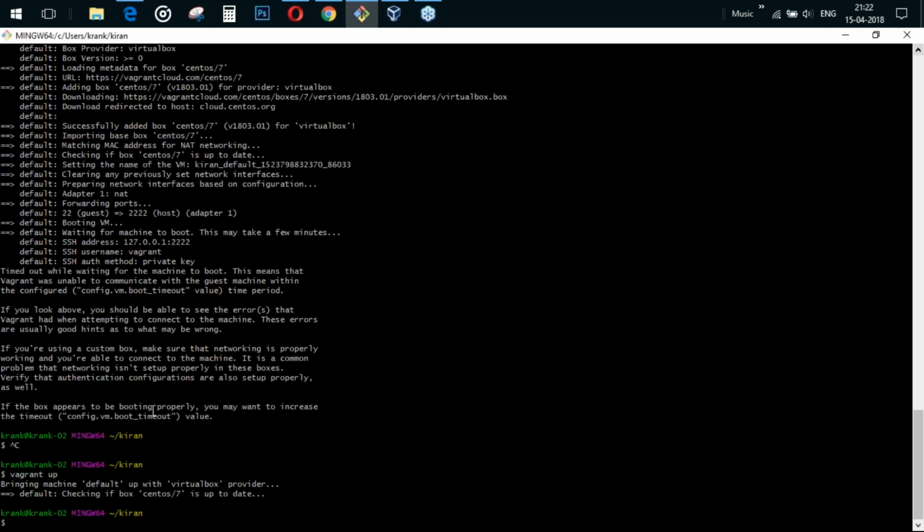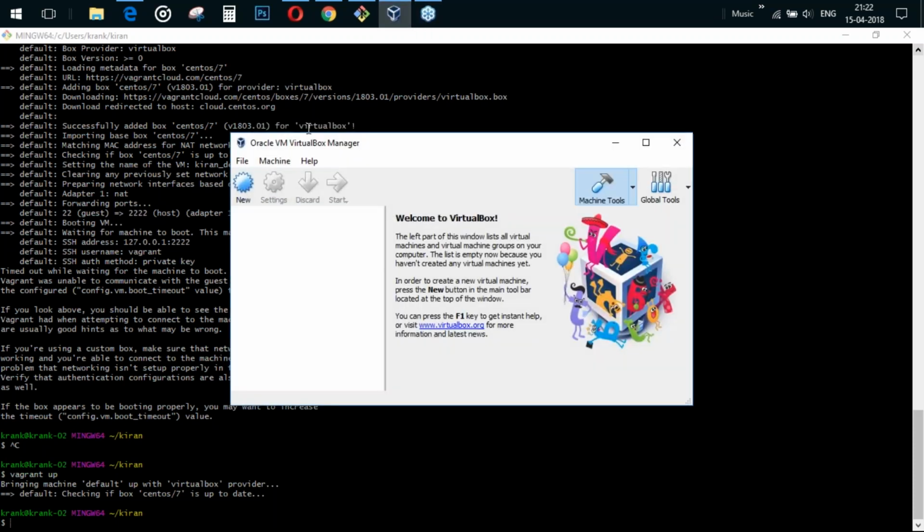Actually, before I got this error, but right now the server is up. I got this config VM boot timeout. Now it's up, but once the server is up, it has to show here, right, in the Oracle VM VirtualBox. Which operating system are you using?